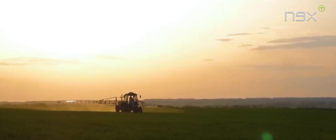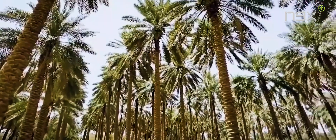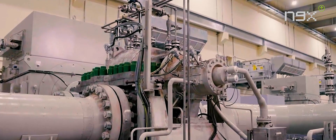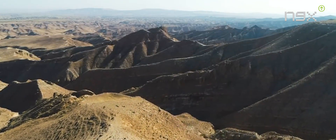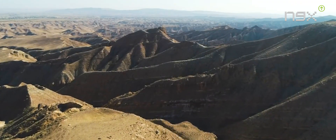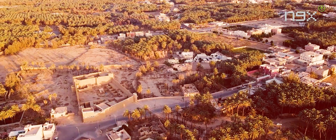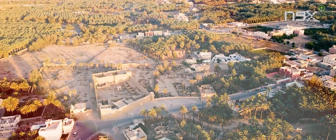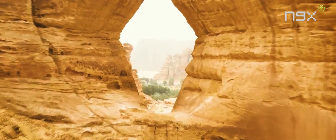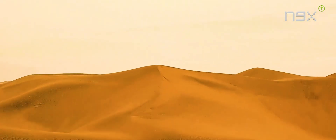Aquifers buried as deep as one kilometer underground provide not only vast reserves of oil, but also crucial water sources. During the advent of intensive modern farming, a substantial reservoir of water lay beneath the Saudi desert, measuring a remarkable 120 cubic miles (500 cubic kilometers) in volume, equivalent to the capacity of Lake Erie in the United States. However, recent years have witnessed an alarming trend, with annual extraction of up to 5 cubic miles (21 cubic kilometers) from the underground source to sustain agricultural activities.